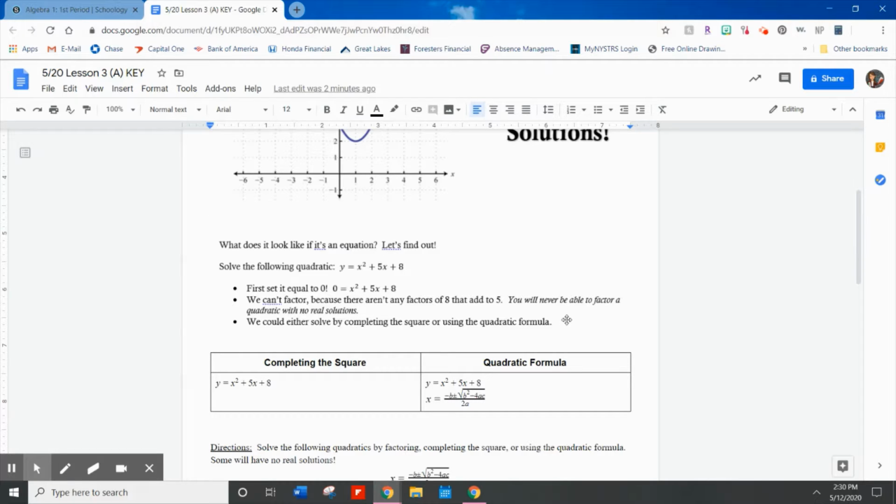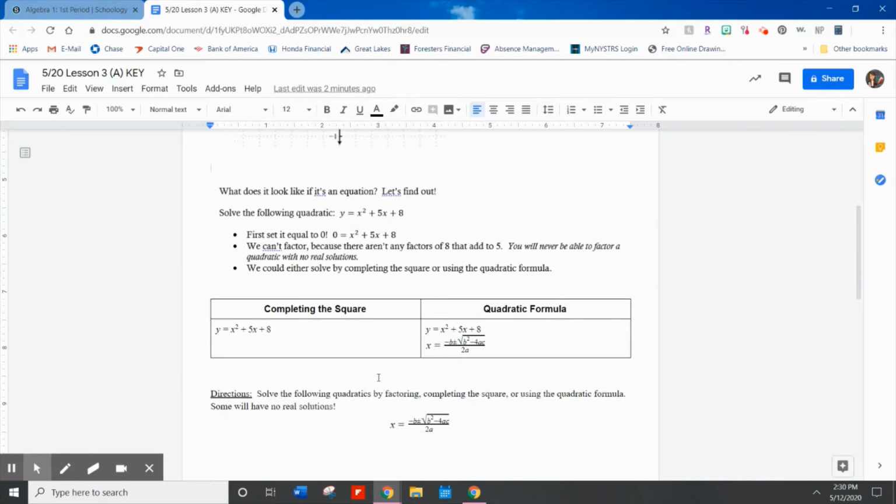And also, you will never be able to factor a quadratic if it doesn't have solutions. Sometimes you're not able to factor something, but you can solve it by completing the square or doing the quadratic formula. That's different. That's okay. But there will never be one. If you can factor it, then it has a solution for sure. But really, we know if there's no real solutions by solving it by either completing the square or using the quadratic formula. So I'm going to tell you right now, this example of the quadratic has no real solutions.